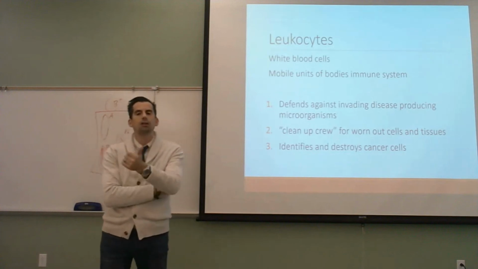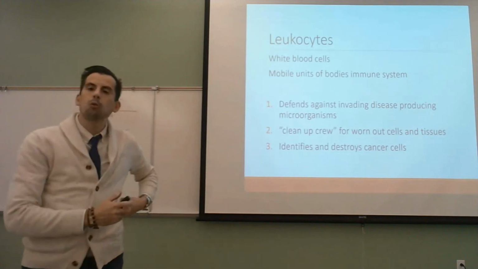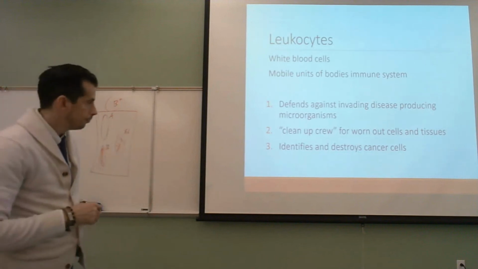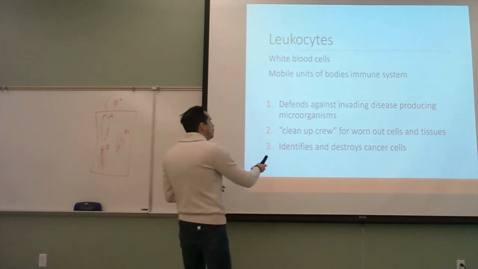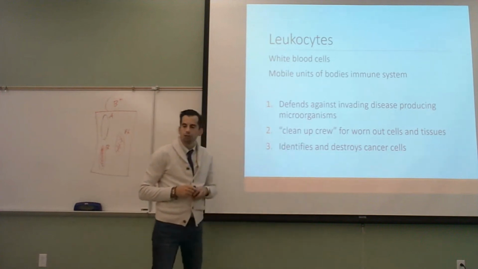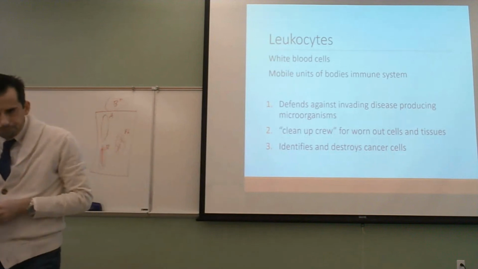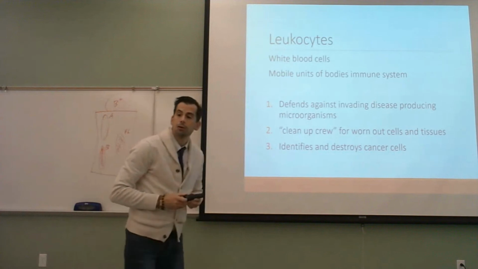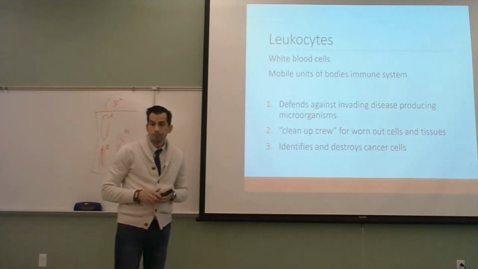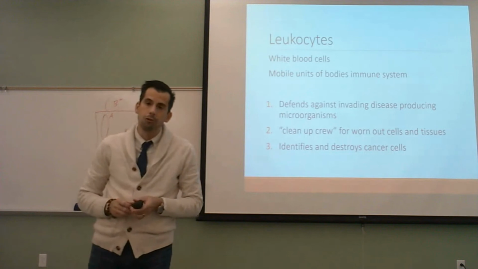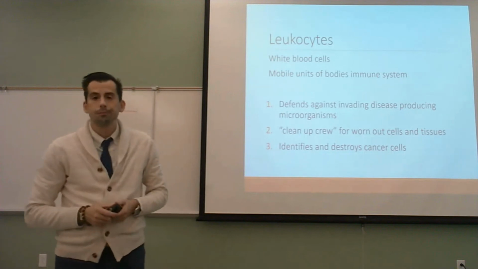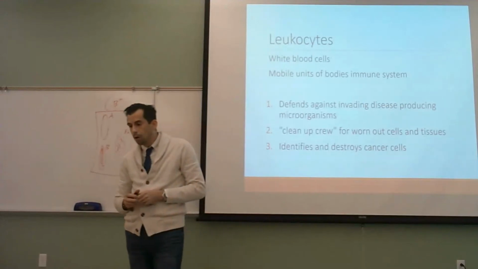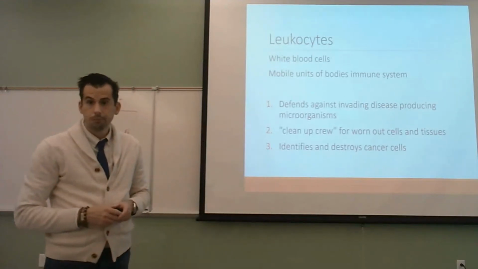You get injured, you get damaged, you get decayed tissue. White blood cells will play a role in debriding that tissue, part of the healing process. And you will even see a role in the identification and destruction of cancer cells. Treatment of cancer is really something that's baffled the medical community for quite some time. And for a very long time, there were only really three options. Cut the tumor out, radiate the tumor, or poison the tumor.